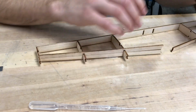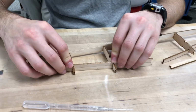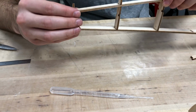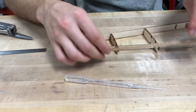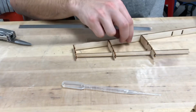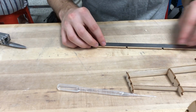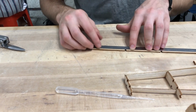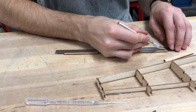For some reason, that's still a lot higher, and that shouldn't be the case. So, what I'm going to do is modify this piece a little bit. So I'm just going to take off. Your pieces will probably be modified, because I will go back and do this for you.